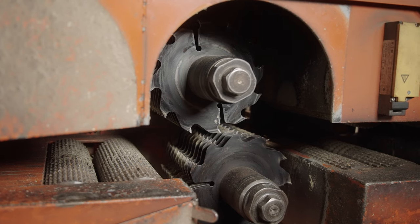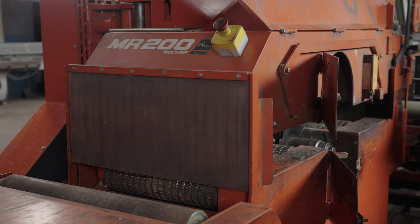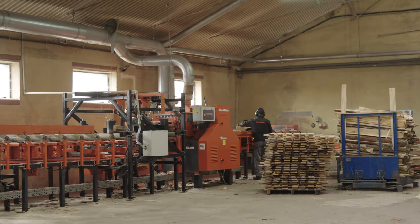I think it's good to mention some major features, and one very important feature of the MR200 is that we are able to adjust the position of both arbors separately. So that is a unique feature of that gangsaw. Also, standard MR200 equipment is the chipper, which is located underneath both arbors. The role of the chipper is just to chip all small pieces or parts of bark which are generated during the process, and after chipping, all those chipped pieces and sawdust are taken by the vacuum sawdust extraction system.